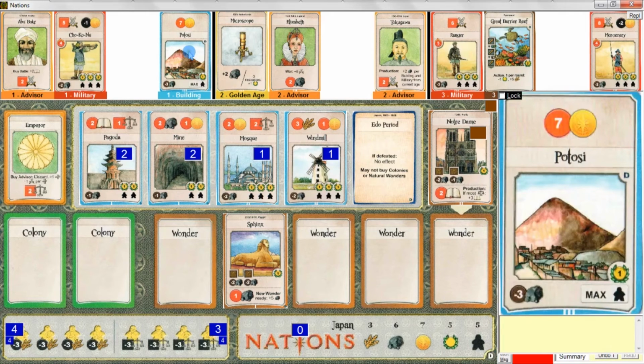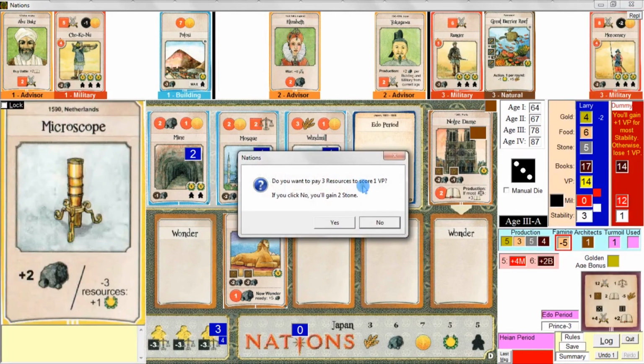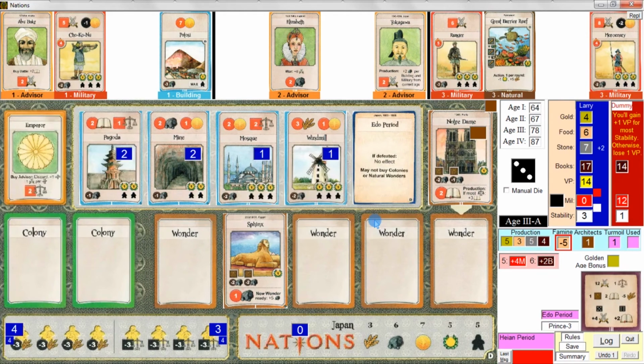There's not much that I care about. This would really be nice, but I'm not sure what building I'd get rid of as a substitute. Let's take the Golden Age for stone. Or do I want a victory point? No, I'm going to take the stone. Dummy player's turn. Another 3.